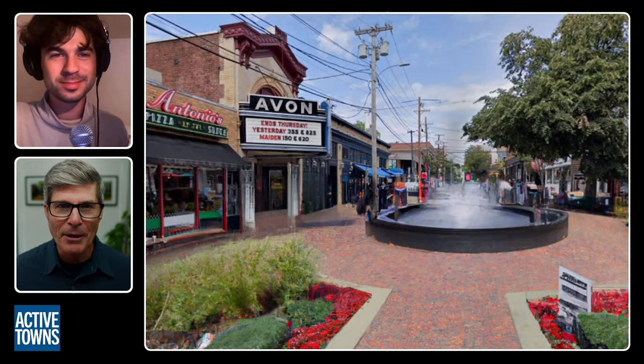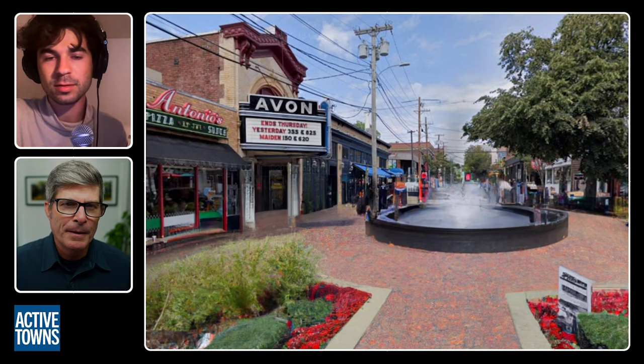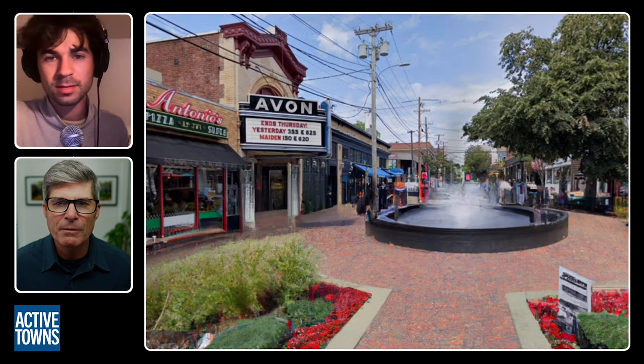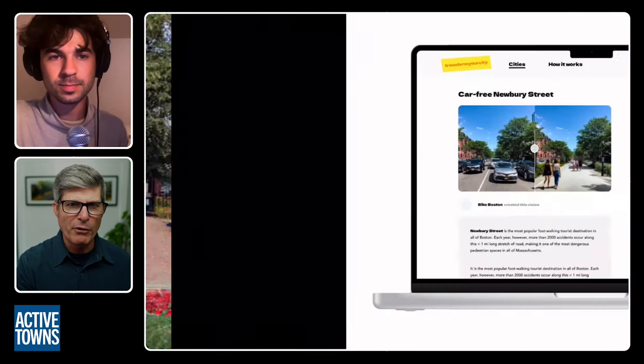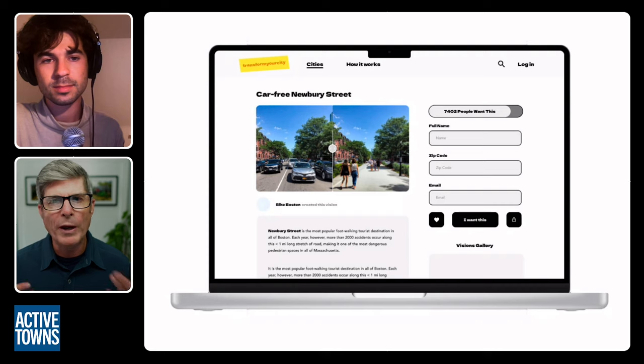Zach's background has changed and he now has headphones and a mic — he had to take care of a computer that was ailing. Welcome back, Zach, you're back in the studio. There's something fun about Thayer Street in Providence — I heard from a local advocacy organizer that there's some momentum for actually making this street car free, partially as a result of our images.